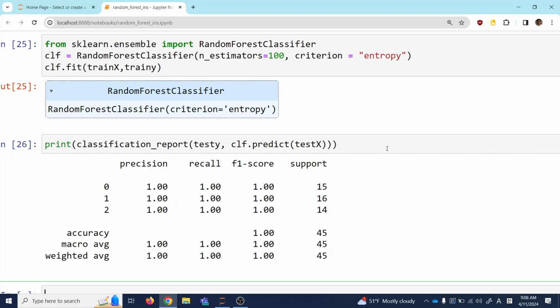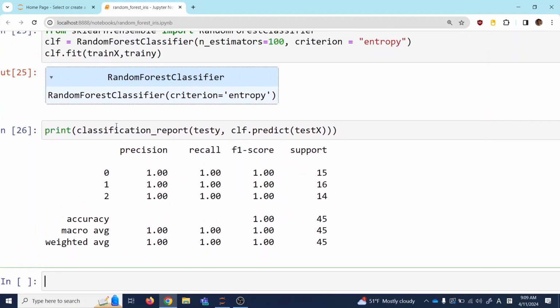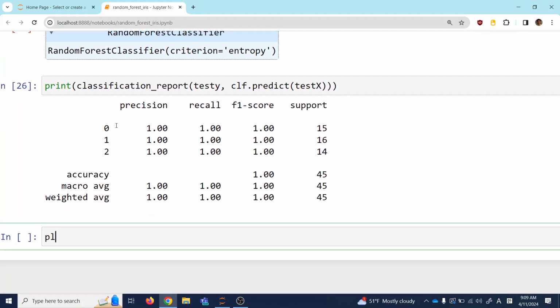All right. So let's see what the trees in the random forest look like. We can still use plot_tree. And what we can do is clf.estimators_.